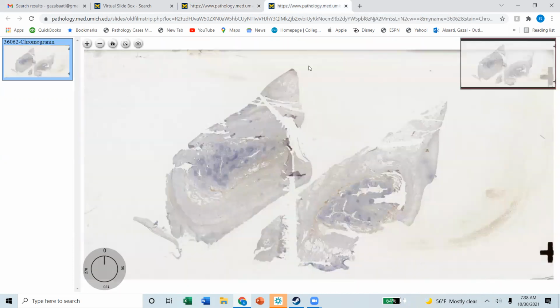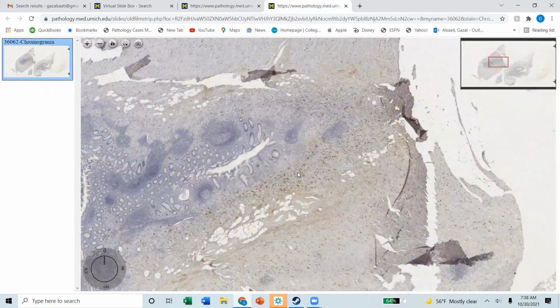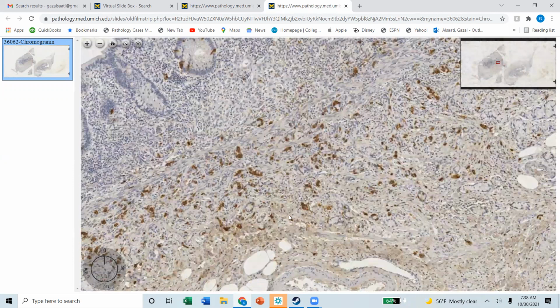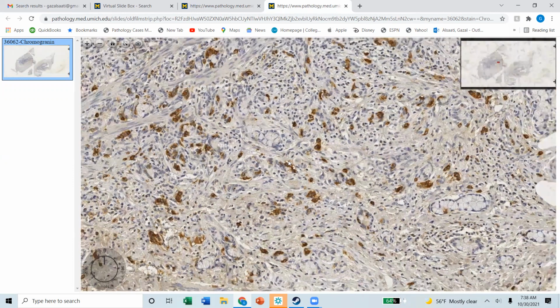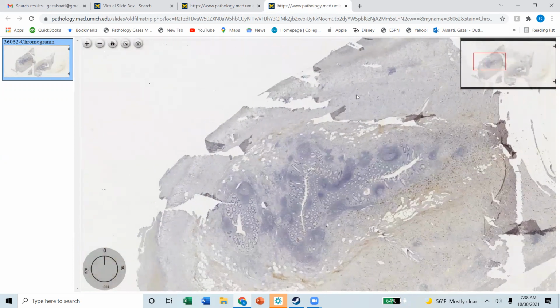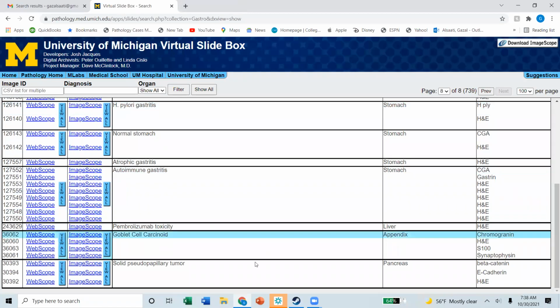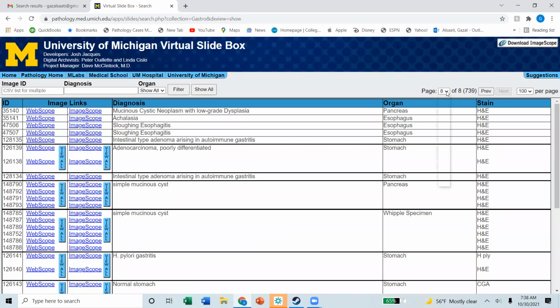Okay, and then of course your chromogranin. It's a cytoplasmic stain, and it's highlighted everywhere. Such a nice case, but such a difficult case when it comes to a small biopsy of the appendiceal orifice. Okay, all right, moving on. Oh, we finished page 8. Let's go to page 7.